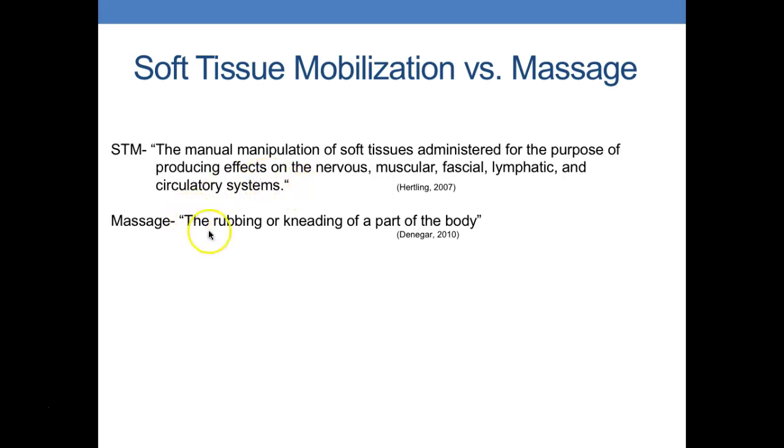intervention for our patients, whereas if we put massage, the definition is the rubbing or kneading of a part of the body, even though we know, like, a massage therapist has hours and hours to become a certified massage therapist. When we are charting in a documentation, we will not get reimbursed for massage. So we utilize the terminology soft tissue mobilization, and that definition is probably important for you to know.